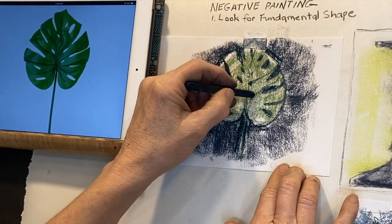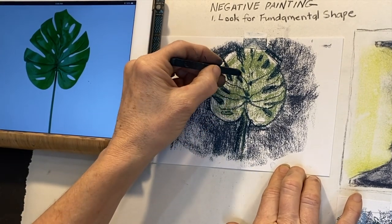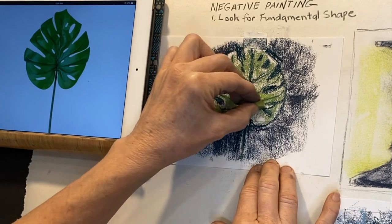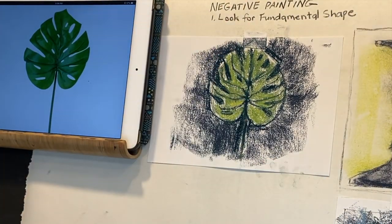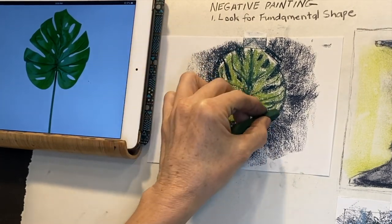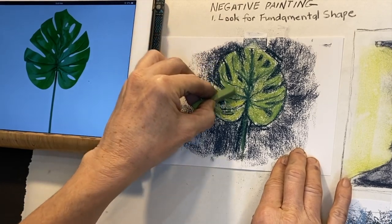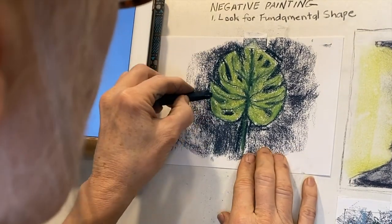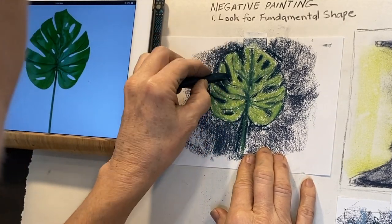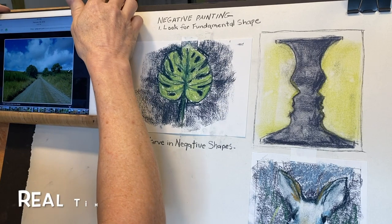But as I was saying, many questions I get a lot of the time are, how do I get that painterly style? And I really believe that doing the fundamental shapes and this technique of positive and negative, working your way from the ground floor up to the final painting rather than getting so specific early on, is a huge way to have a painterly result to your painting. So you're working big to small. It's like you're carving down into the final painting. What that does is it causes you to not get so caught up on the fine details too quickly.